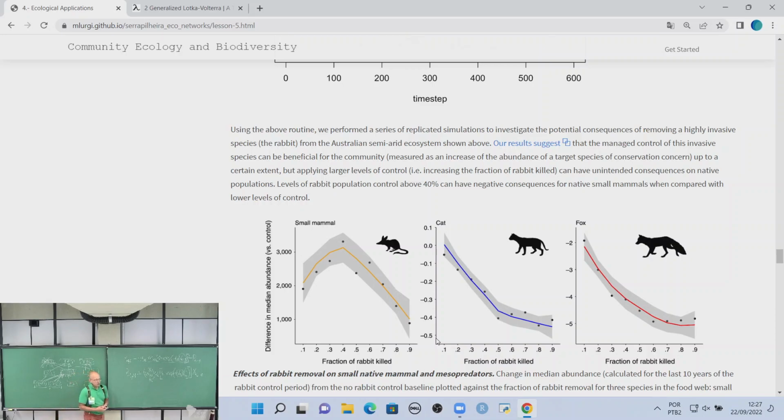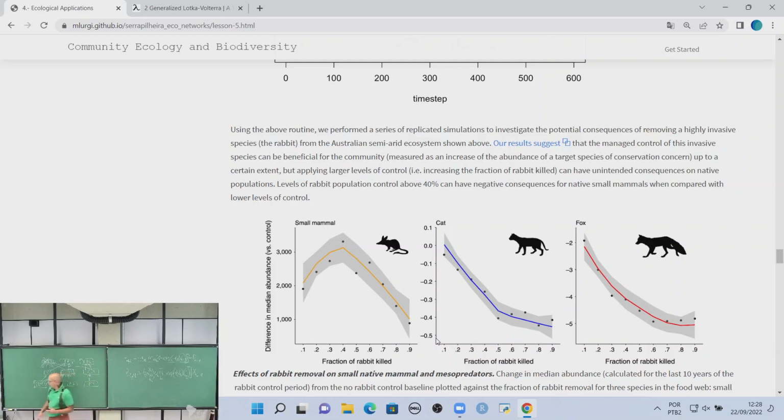Another thing you can explore with these models is what happens when you have realistic management strategies. You need some sort of resource trade-off as to how much you can actually manage a population. So in this case, we assumed we had only some limited time to manage the population and then see what happens after. Each data point here is across many replicates, I think we did 500, the average of the median across the last 200 time steps of the simulation.